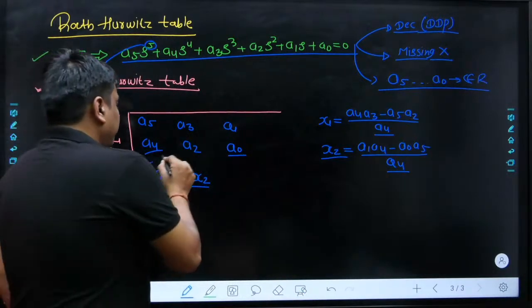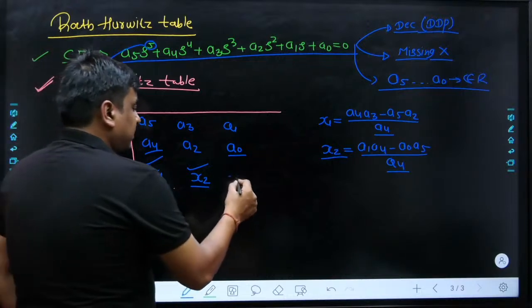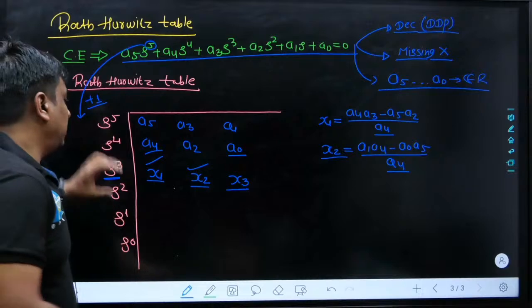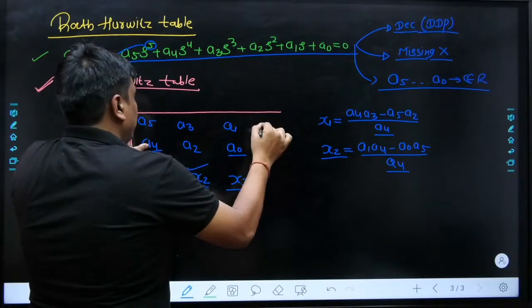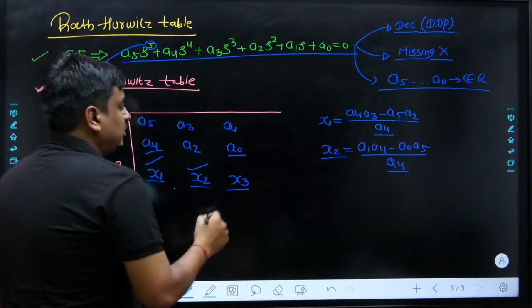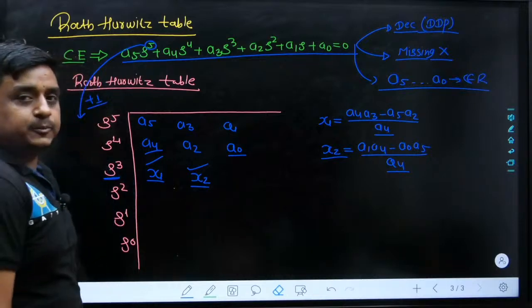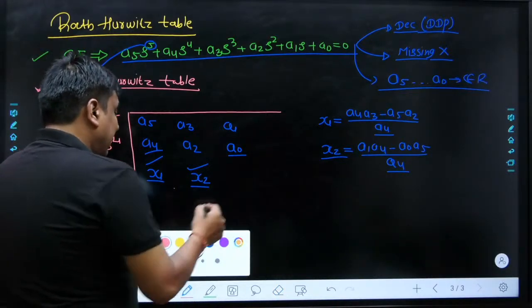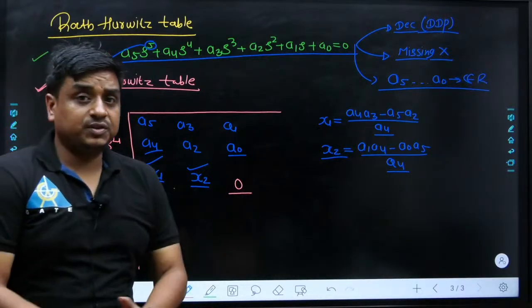So here the x1 is known to me, x2 is known to me, and if I take x3, tell me what would be the worth of x3. See, again if there is nothing, you can just assume 0 and 0. 0 into a4 is 0, 0 into a5 is 0, divided by a4 would be 0 again. So if you want you can write x3 or you can simply leave this out, agreed. If you want, I can simply write this as 0. So at least you will have a clear cut fundamental of how the process proceeds.